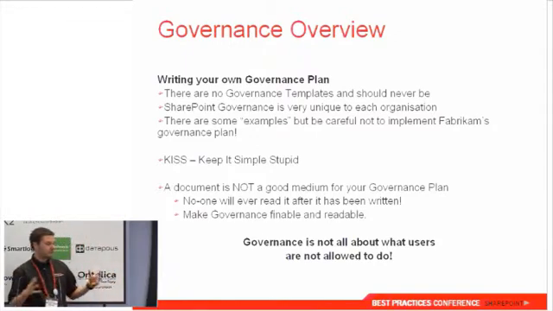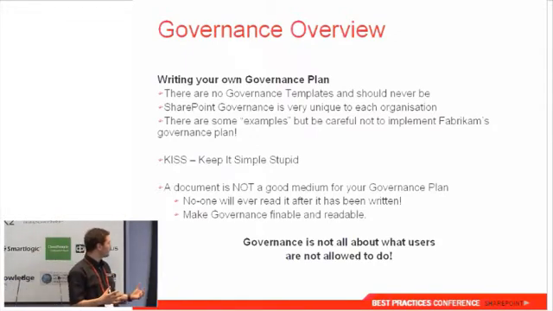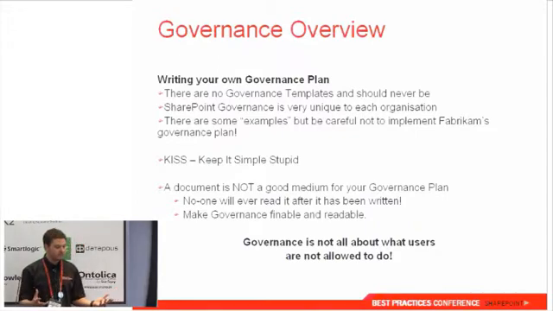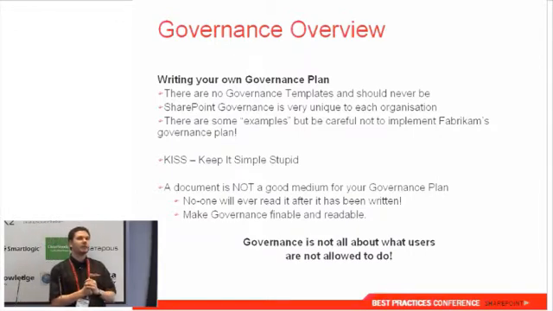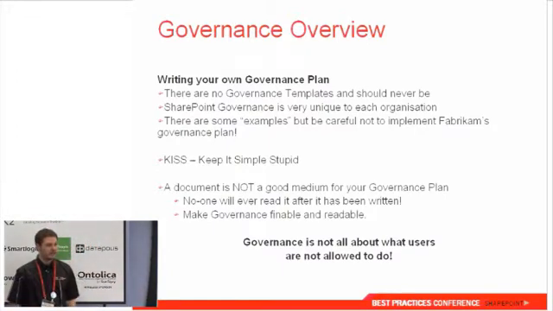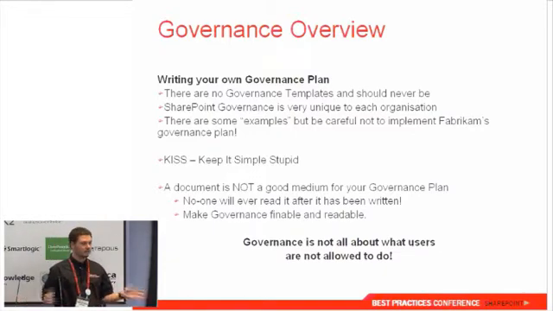So we're talking about all these different policies, roles, responsibilities, and processes, but how do we actually make that available? I'm going to talk a bit later, after Stuart takes over, on some ideas for governance site templates, and how to make it accessible to people. Because a lot of companies I've been in before have this 200 or 300 page document that is their governance policy. It's great. You spend 3 months writing it, you get it all checked over, approved and signed off, and you put it on a SharePoint site somewhere. And nobody reads it ever again, or until you upgrade, and then you need to tweak a few bits.